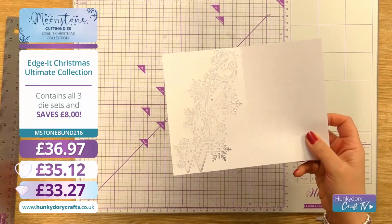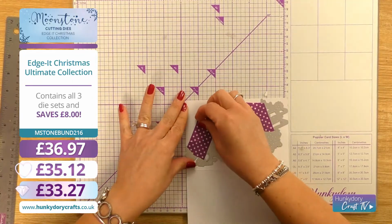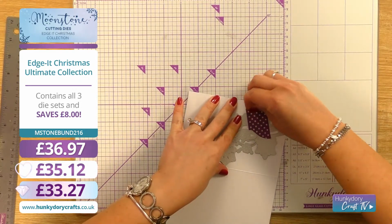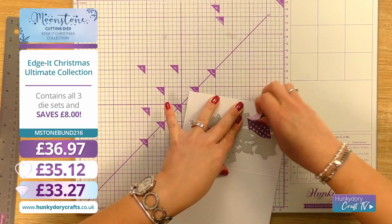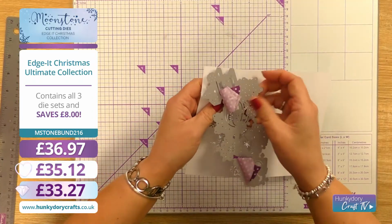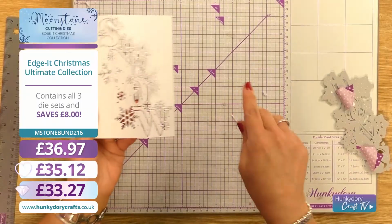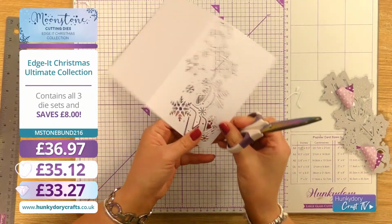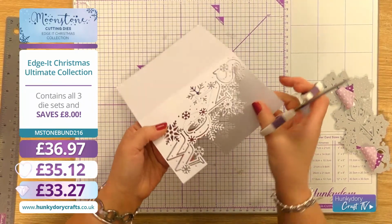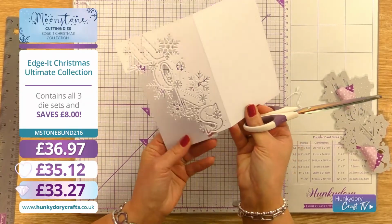There we go, and then you can see you've got that gorgeous snow on there. So just be careful how you take it off here. So let's peel, we'll go this way and peel these off. I don't know why I use such a thick tape, but never mind. There's nothing better than pulling, like, look at how stunning it is already. And then all we need to do is, so that we've got it as an edge, I'm just going to use my scissors because we've got such a tiny amount there. You've got that cut line already, so we can just carry that on, and then that is going to take all of that away. And then at the top here, we can just cut down that one there.